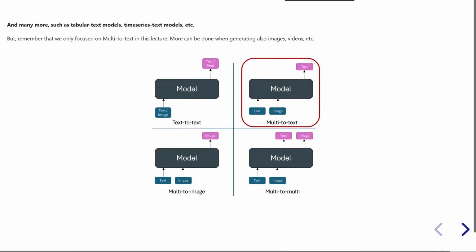And we focus mostly on video, audio, and action data, but there are many more modalities actually that you can think of, such as tabular data, but also time series data, and so on and so forth. The list is very long here. And also remember that in this lecture, we only focus on these multi-to-text multimodal models, but there are more advanced models that not only generate text, but they can also generate images or audio or videos or any other modalities that you can think about.